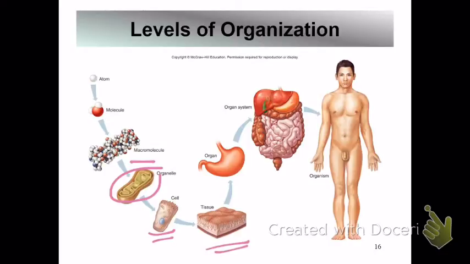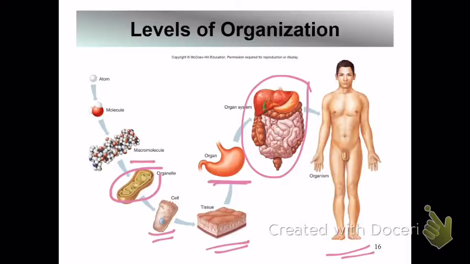A bunch of cells together make up tissues, and tissues are cells that work together attached. Okay, if the tissues work together for a main function, we call it an organ. If there's a bunch of organs, we call it an organ system. And several organ systems together make up that naked man, an organism, right?